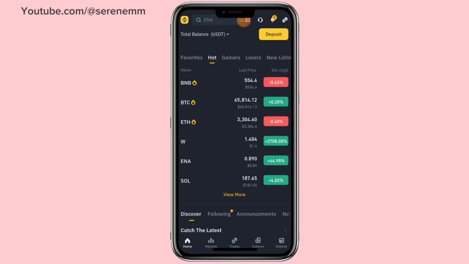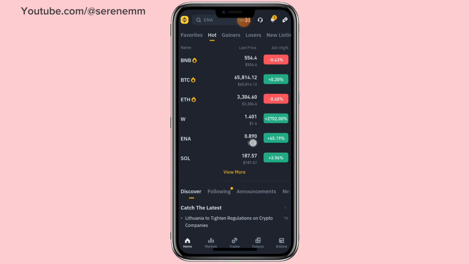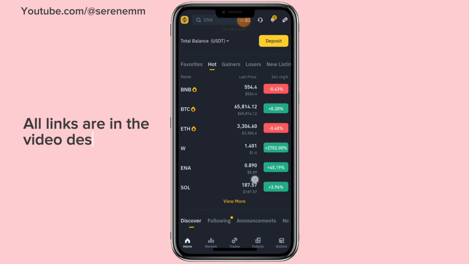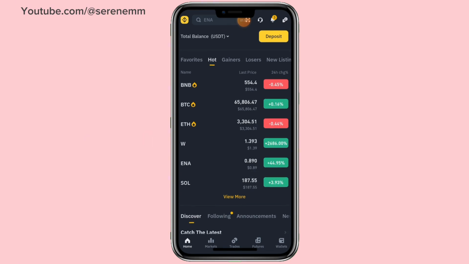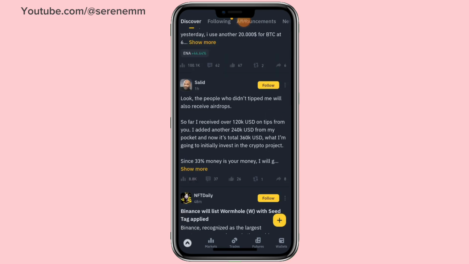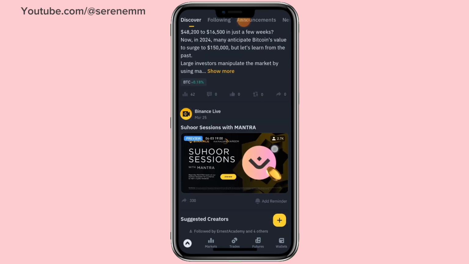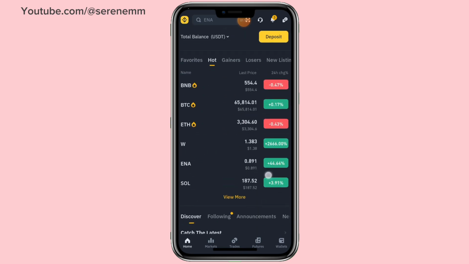So this is what I've been doing on Binance for some time now, and I've been able to make some cool cash from it. It's all about Launchpool. Recently, Binance has been bringing up a lot of projects that it launches on a platform that enables you to earn free amounts of tokens.